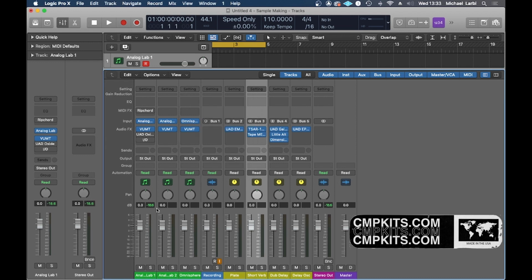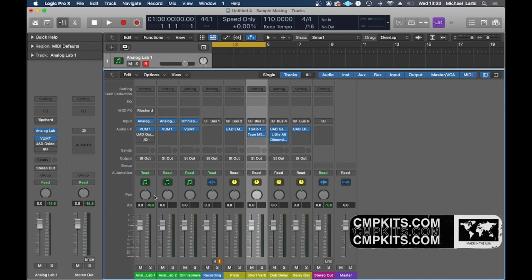Again, when we're working with mono signals, what I like to do is pan something all the way to the right, and then pan either the reverb or the delay a little bit to the left, or I'll widen out that delay so that it feels a bit more stereo. And these are classic studio tricks. This is how mix engineers in the golden eras of music that we talk about, the 60s and 70s, the 80s and 90s, used to do things.